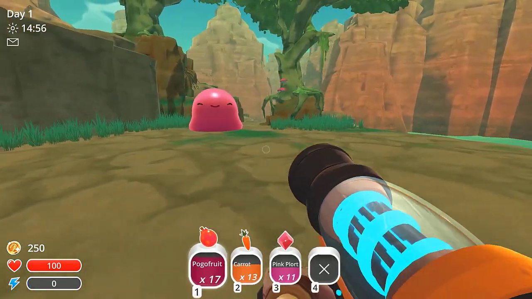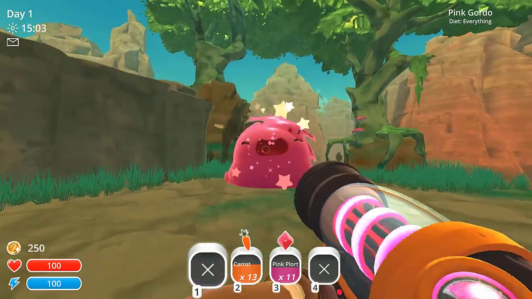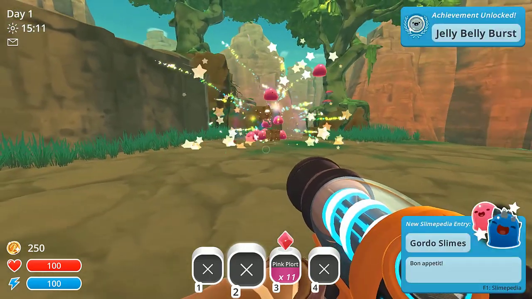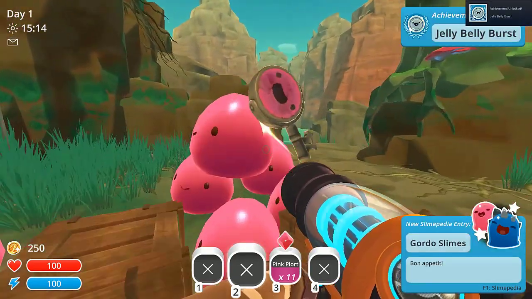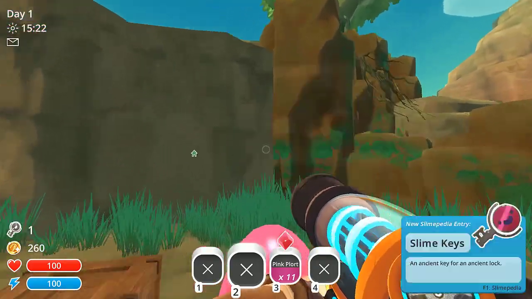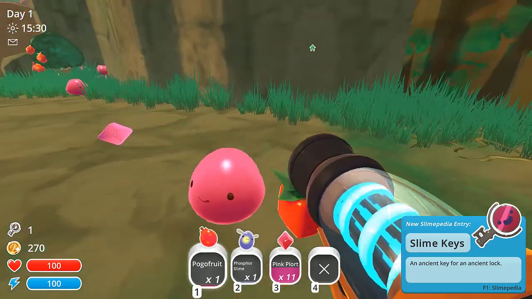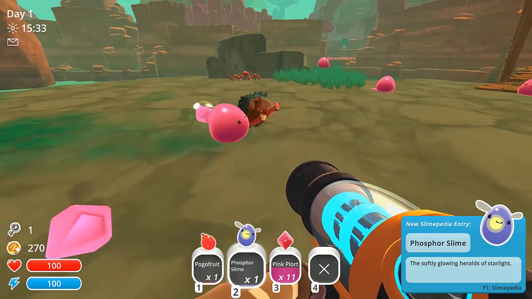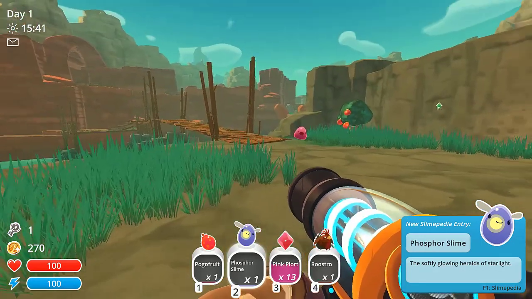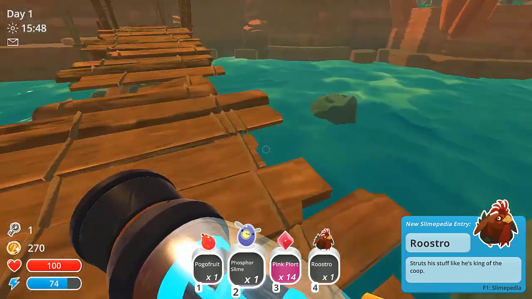Oh, you're a big boy, aren't ya? I got something. I have absolutely no idea. Roostro. Can I swim?